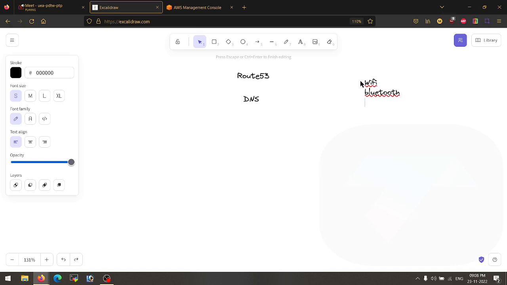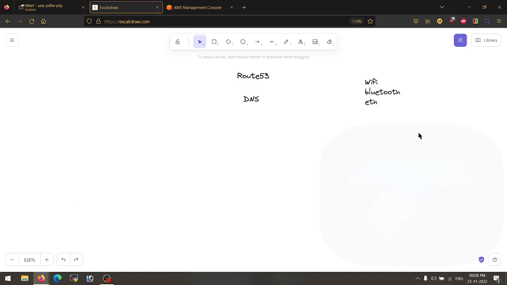And when we talk about Wi-Fi, Bluetooth, and the LAN cable, the Ethernet port, that also has a different NIC card, and on that NIC card the MAC address is written. So in my case, I have three ways to communicate to the wireless or wired network, so I will have three MAC addresses.